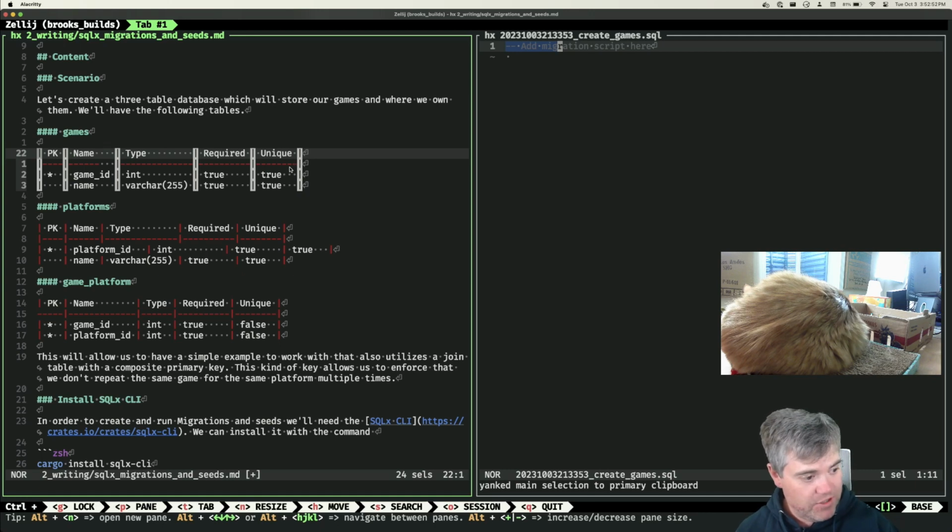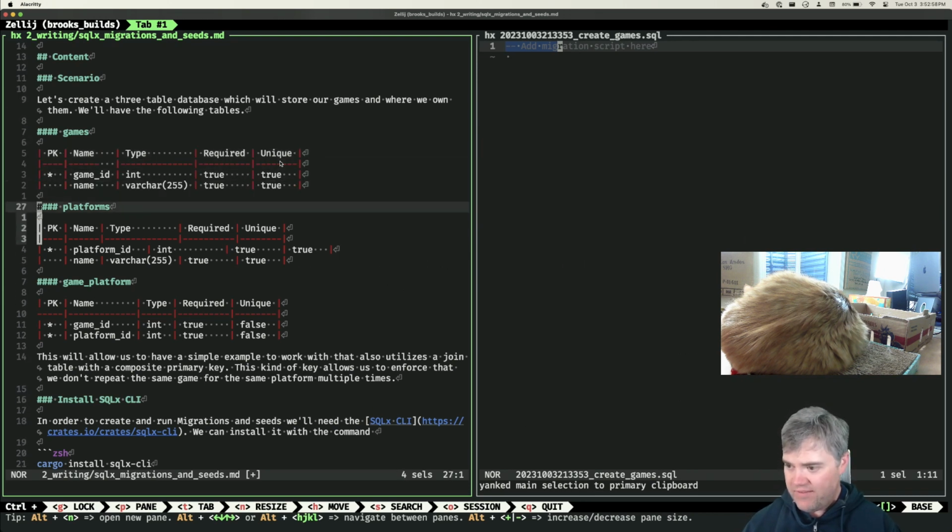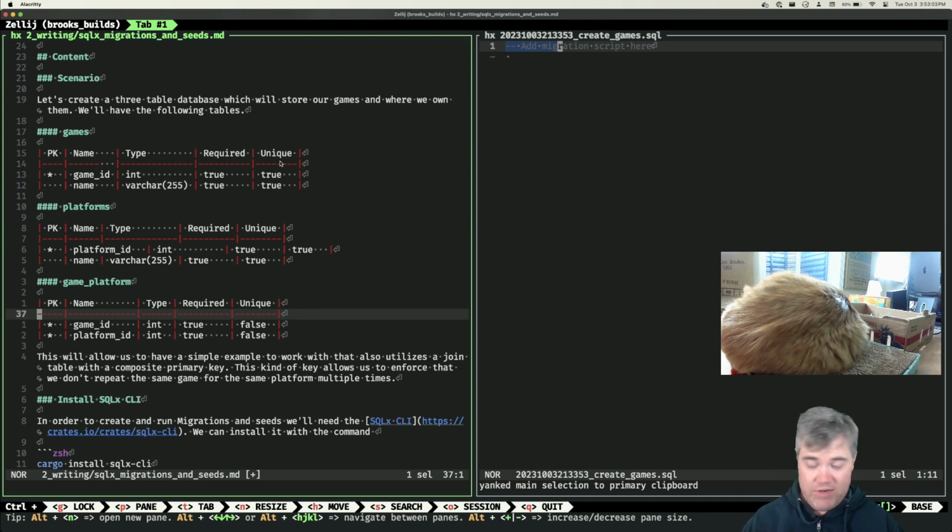You do, Dottie. Personally, you have an ID in each table, including the game platform. Yeah, I used to do that a lot. Have an ID in this platform here too. But then I realized that it's useless. I never used it, and if it's never going to be used, why have it? So I decided, let me just learn how to enforce the uniqueness with a primary key across both of them.